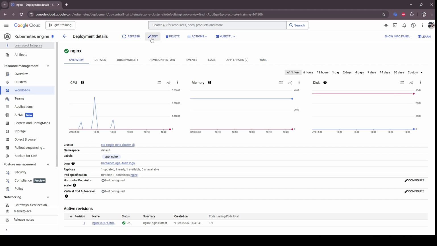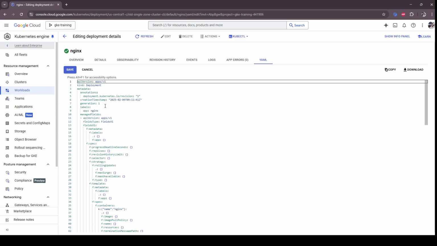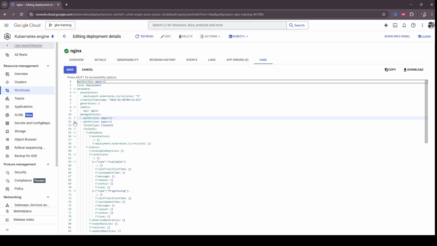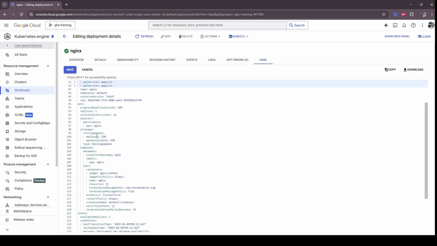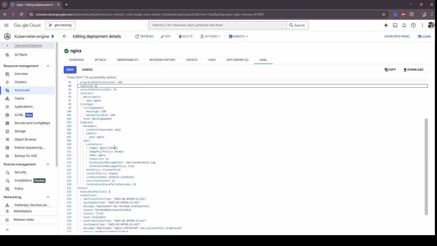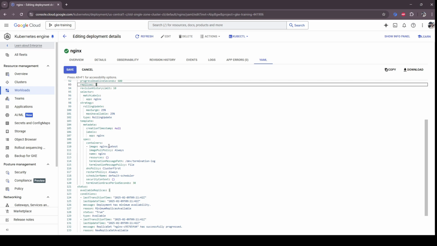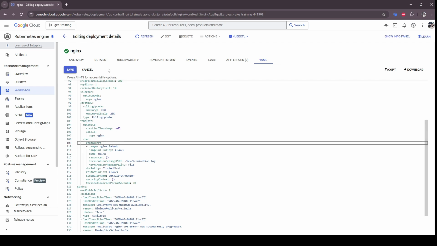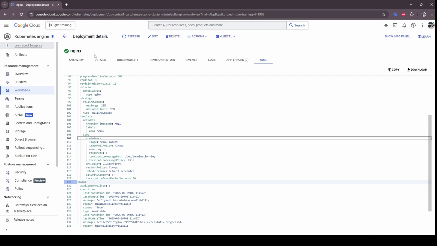You can also use the options here to edit the deployment. For example, if you would like to make any changes to the deployment, you can make it here. Like if you would like to edit the replica, or change the images, you can make the changes here using the edit option, right? Also, you can delete the deployment if you would like to not continue running it.